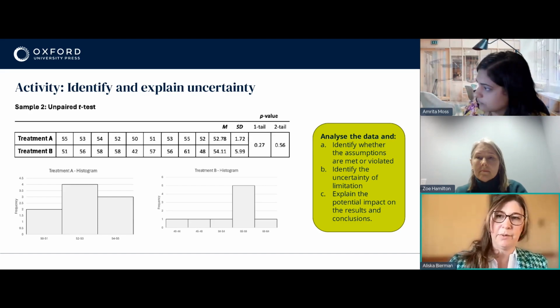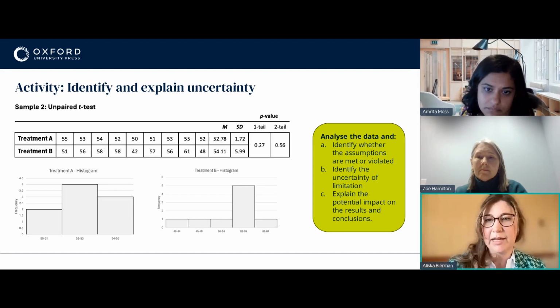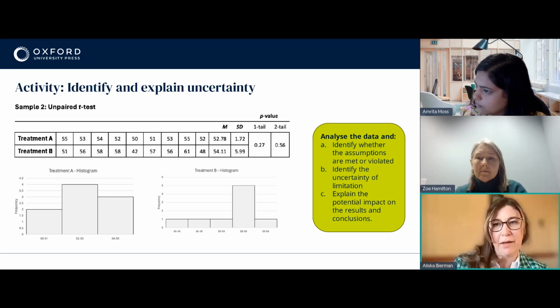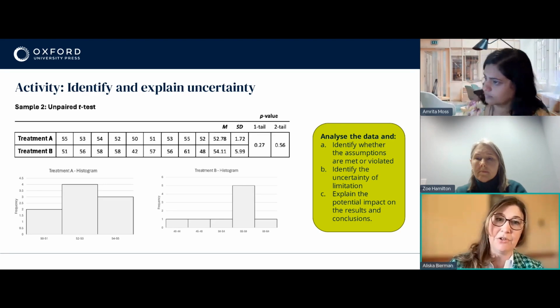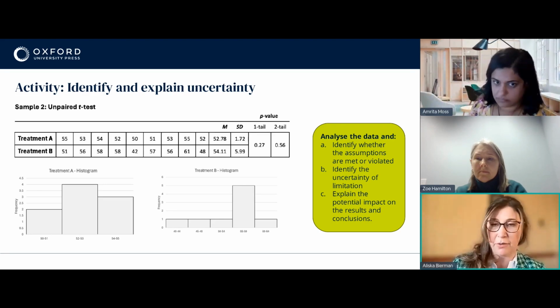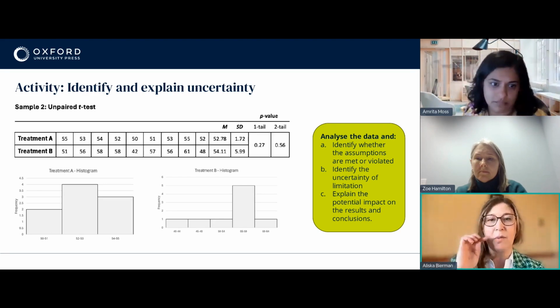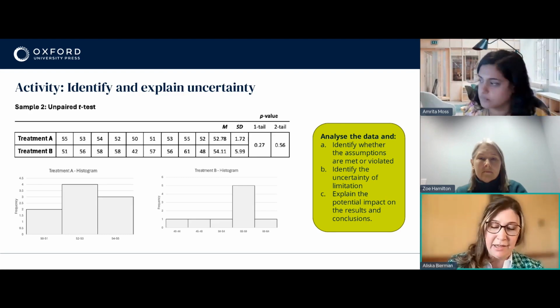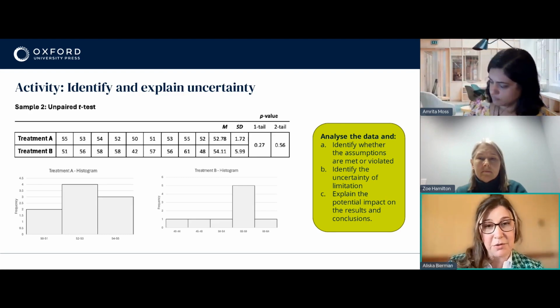All right, so we've got 32 responses, with the majority of you saying the histogram shows a normal distribution. Looking at the data, does this show equal variance? Okay, I might just move along then. So for this one, the treatment A histogram does show a normal distribution, while treatment B is also normal.